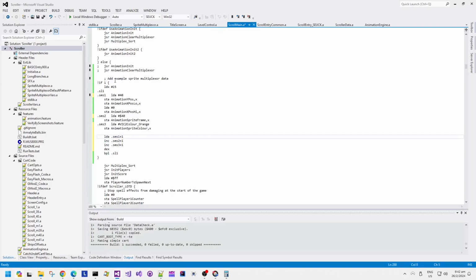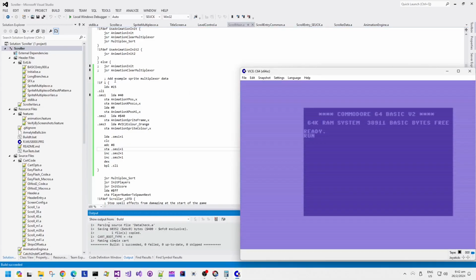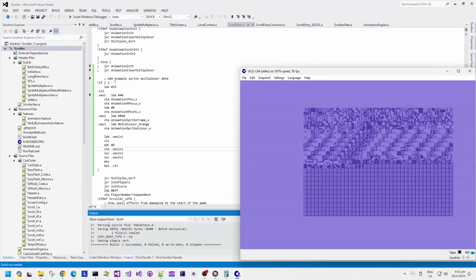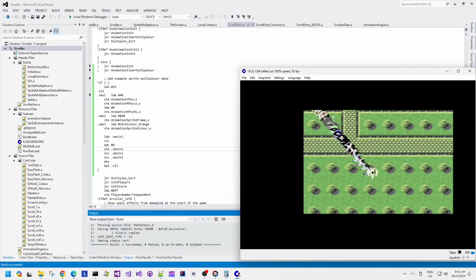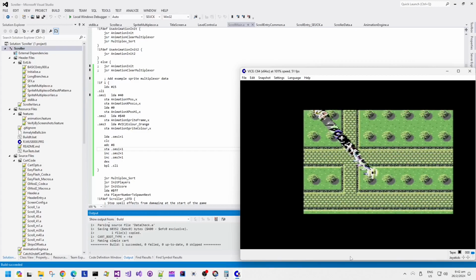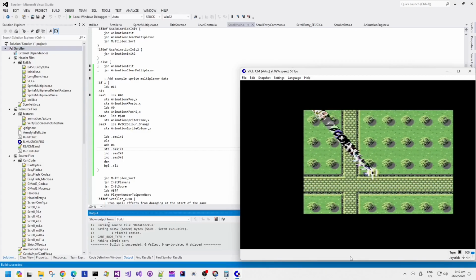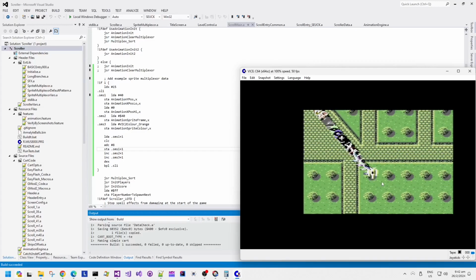I really should also have a separate update for the X position, I think. This CLC ADC #8 basically adds 8 each time it is updating the sprites into the sprite multiplexer, and there we go. We've got 15 sprites, all of different colors, all different sprite frames. So 16 sprites in total, because it's 0 to 15, of course.